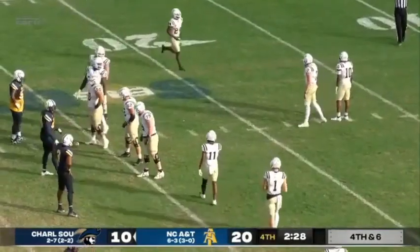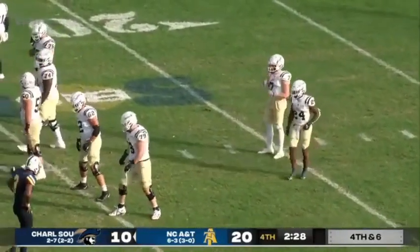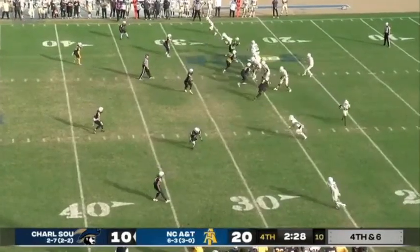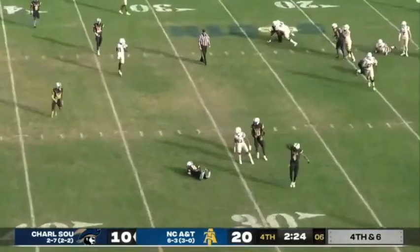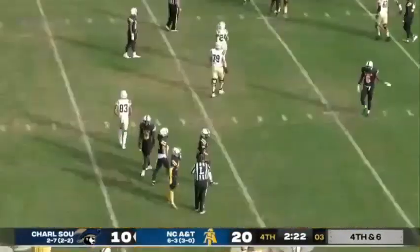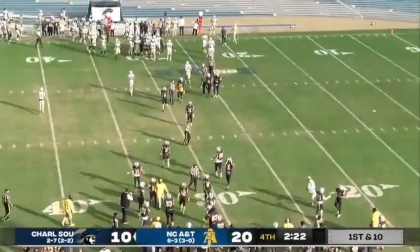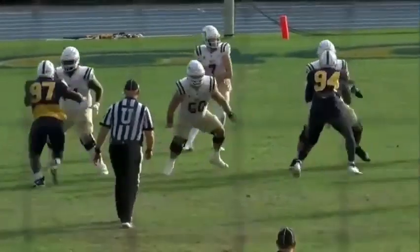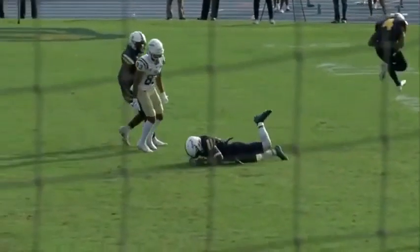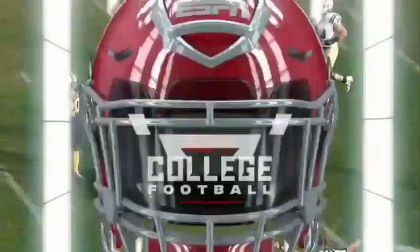Third. Too high safety look by the Aggies. Bartolo. Watch the clear out. Looks, throws. That one is intercepted. Joseph Stuckey. No, they'll say it's an incomplete pass. But either way, it'll be A&T football, and it actually works out better for the Aggies if that one hits the ground, because the line of scrimmage will be closer to the end zone. First down, North Carolina A&T. Quick throw by Bartolo. And it may have hit the ground. I'm actually not sure. I think it did. Line of scrimmage will be the 26-yard line.